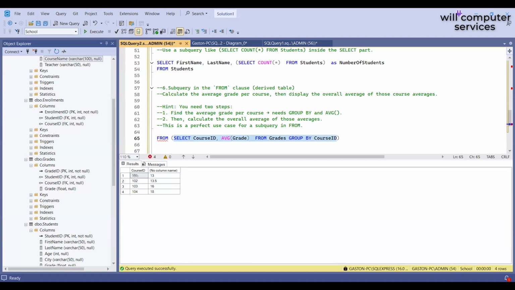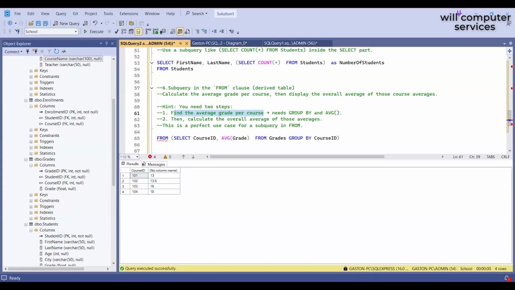Okay, so the average grade in the course ID 101 is 13. The average grade in the course ID 102 is 13.5, and so on, right? Now we have the average grade per course. So we have the first step done.